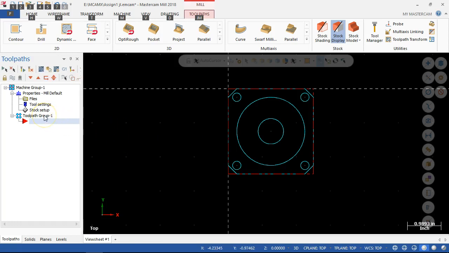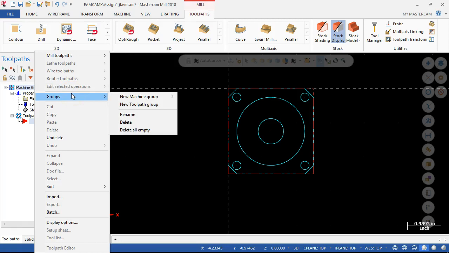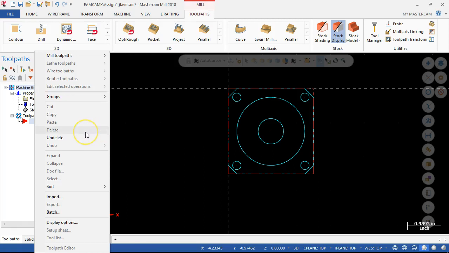Okay, so the Toolpath Group, one of the things I recommend is that you right-click at the different levels. So if we wanted to create a new group, we can create a new machine group, a new Toolpath group. Be very careful with delete, because it is typically a one-way. There is no undo, redo, or very rarely there is an undo, redo type deal. And then deleting all of your empty groups, if there's no operation or no chain associated to it. With the errors, it shows you undelete, but don't count on that. Just make sure that what you're deleting, you actually want it to go away.